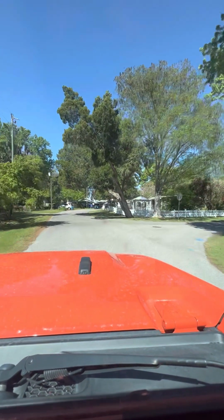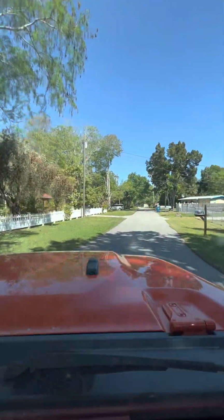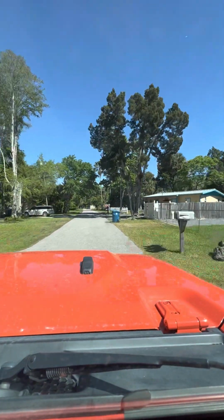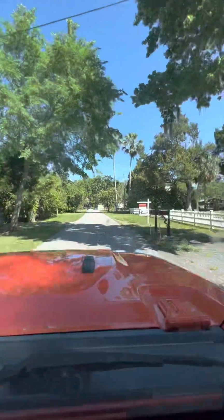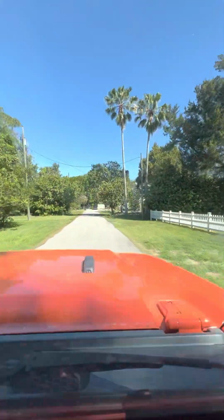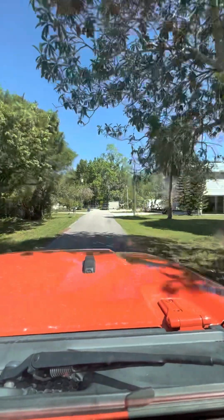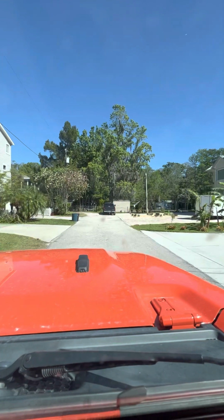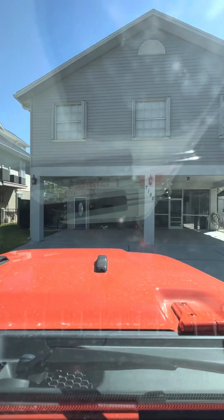All right. So another little road here that's surrounded by canals that lead to the Weeki Watchee River on both sides. This is Alagora. Quick, simple little spike roads. You know, they're just 5 or 6, 10 houses, and that's it. You spend a lot of time in the truck turning around.